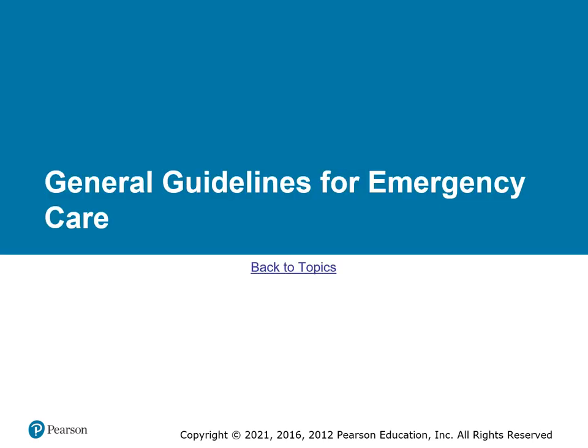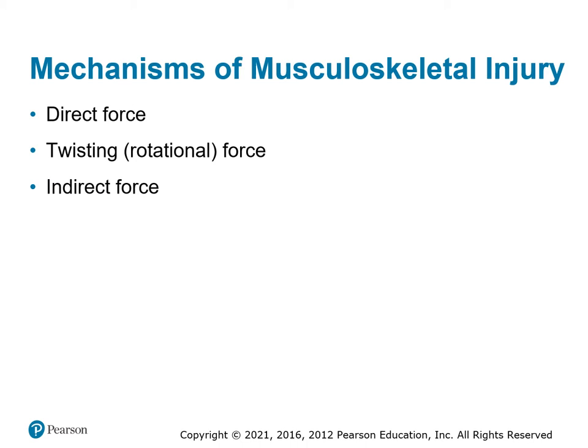General guidelines for our care to our patients. As always, we're going to start with the mechanisms of injury — try to figure out what caused it. Was it direct impact? Something hit the bone and caused the fracture? Was it twisting, a rotational force? Did they step in a hole? Did they fall down? Did they twist their body and the foot didn't move? What happened? Indirect force: if your patient jumps off of a high location, lands on their feet, but it fractures the head of the femur, then that's an indirect force — the force was applied to the feet, but once in motion it traveled up the bones and caused a fracture of the femoral head.